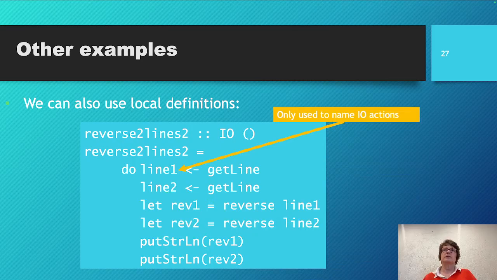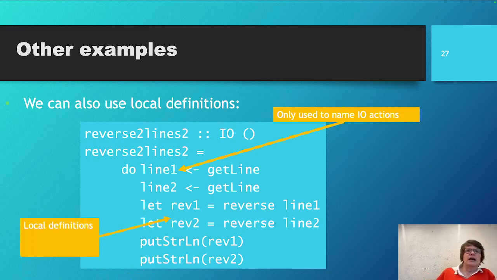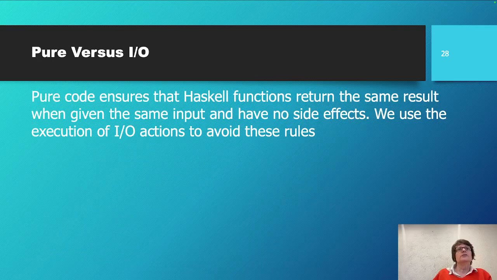And remember that it's only with the arrow, it's only with IO actions. A really common error is when you say, oh, I can see sequence again, I've hit home again. So it's just about the IO stuff. Okay, and these are our local definitions. So this is the idea.